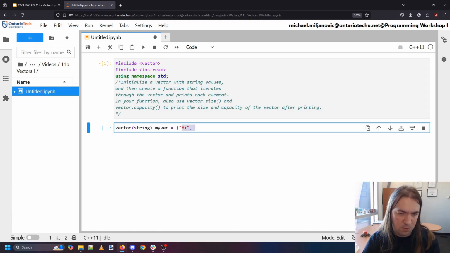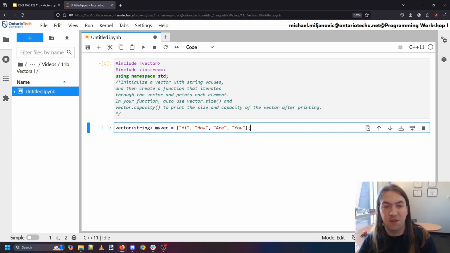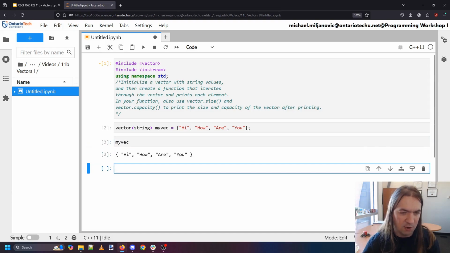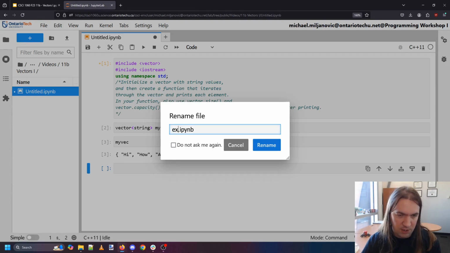Hi. Oops. How are you? And if you check out the slides, you can see that there's a variety of different ways to get your vectors, but this one will be fine for me, and we can see the output just like this. And it looks almost like an array, and honestly, it's almost the same. The only difference is that because vectors automatically manage dynamic memory for you, that means that we can treat this much like Python treats lists. So we're in example one.